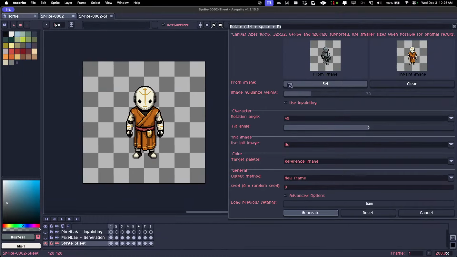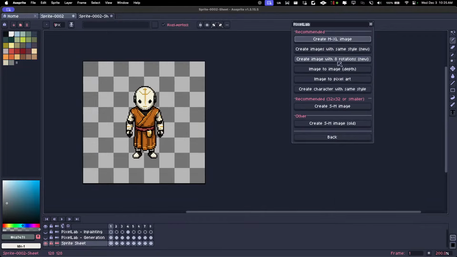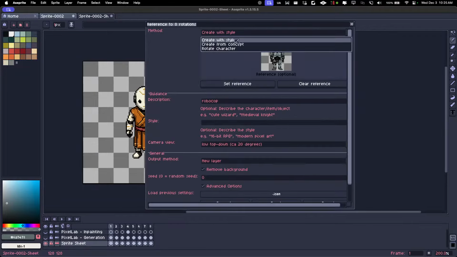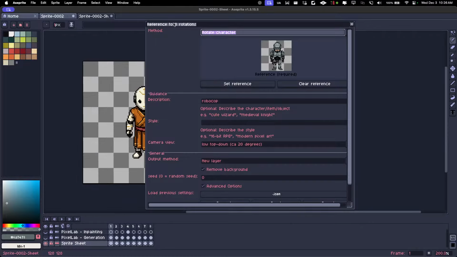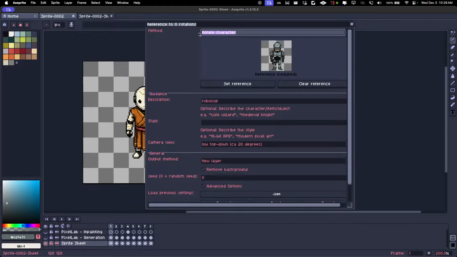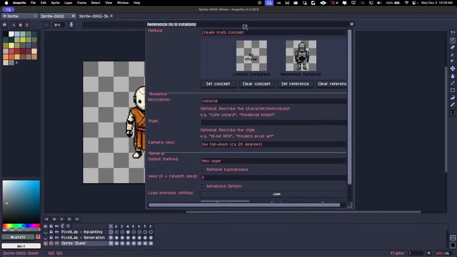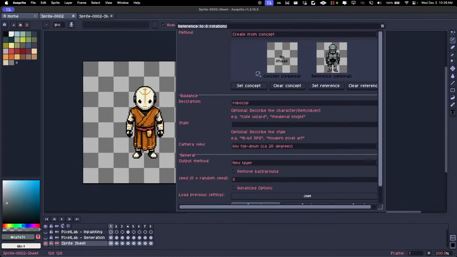All right, so now that we've checked the create with style tool and the rotate character tool, we have one more to check out from this category of tools, the reference to 8 rotations, right? We can try create from concept, which is also pretty cool. Let's see.